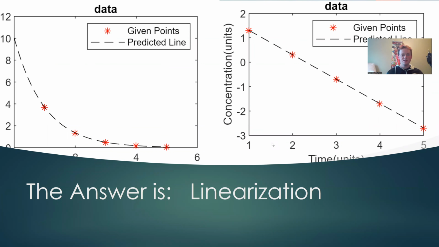linearization. This is the same data in both the graphs above, except in one version, it's in its pure raw form. In the other one, it's gone through a process called linearization, where we modify the data slightly. I know whenever I say modifying the data, it sounds like I'm cheapening it, but this is a simple modification, like double all the data or square all the data. It may change it, but it changes it uniformly, and it can easily be changed back for every point. So that's what linearization does. It's a consistent change over all the points designed to alter the data and put it in a linear form so that we can observe it and hopefully figure out what the equation for it is from backtracking.